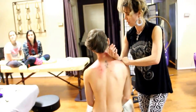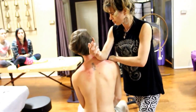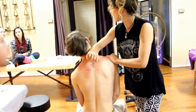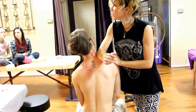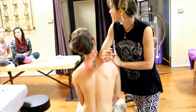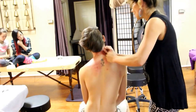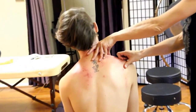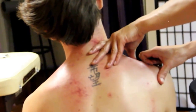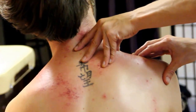Oh wow, that's so tight. So we definitely want to have plenty of massage with our Gua-Sha. It's interesting because some of the studies done on Gua-Sha compare it to massage, and they're not really great studies because Gua-Sha is supposed to be used in conjunction with massage. Separating the two out and comparing them is not really effective. It's like comparing brushing your teeth to flossing when you actually need both.